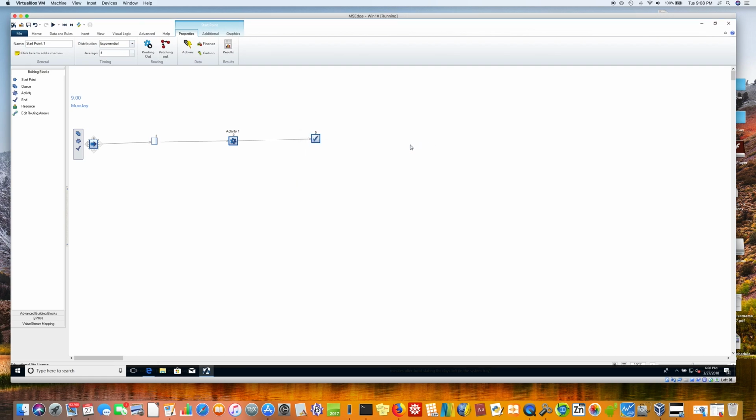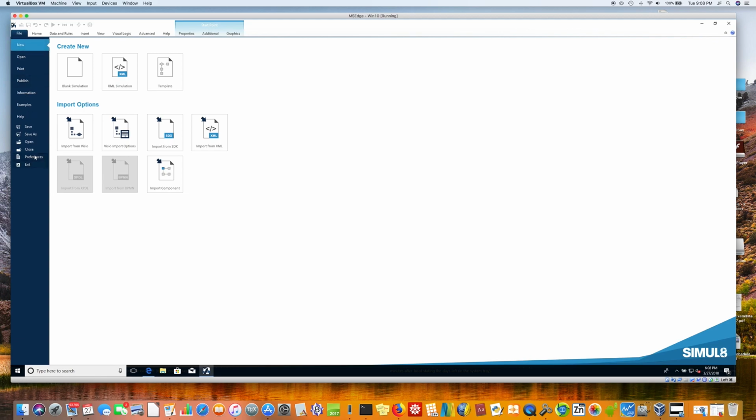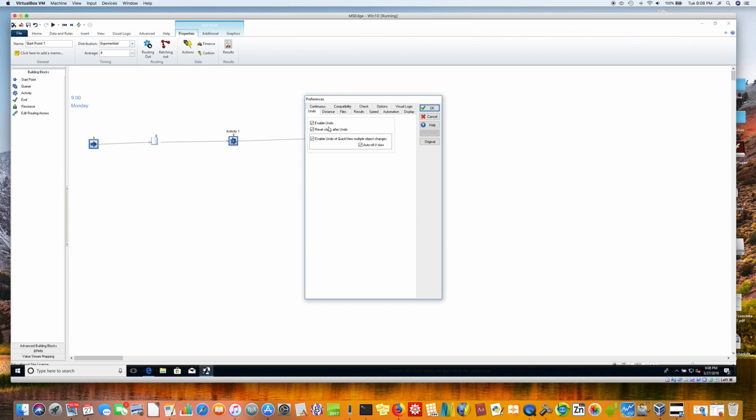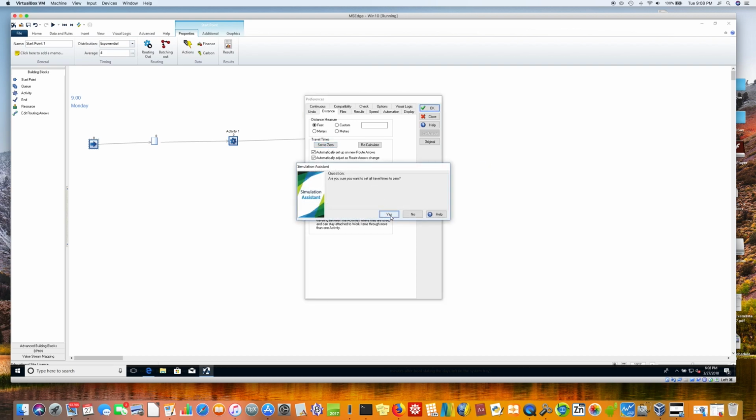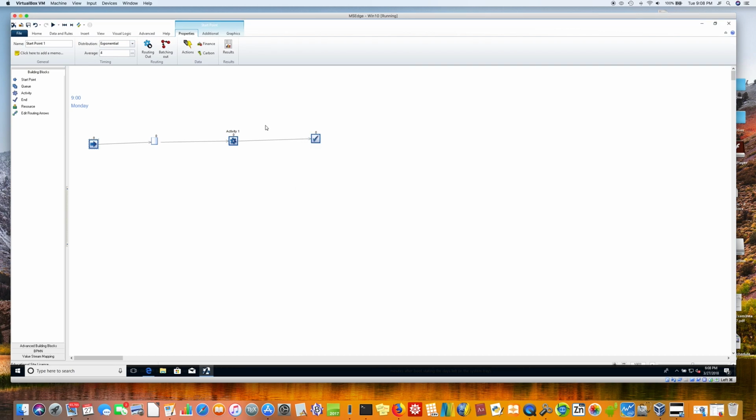Okay. Another thing I like to do, go to File, Preferences, and Distance. Set the travel time to 0. What this does is it doesn't actually compute the time it would take to travel from, let's say, here to here. In real life, it may very well take time, and you might want to code that in. But for our purposes, just so that we all get the same answers, let's set the travel time to 0, so customers will instantly go from here to here and from here to here when they're ready.